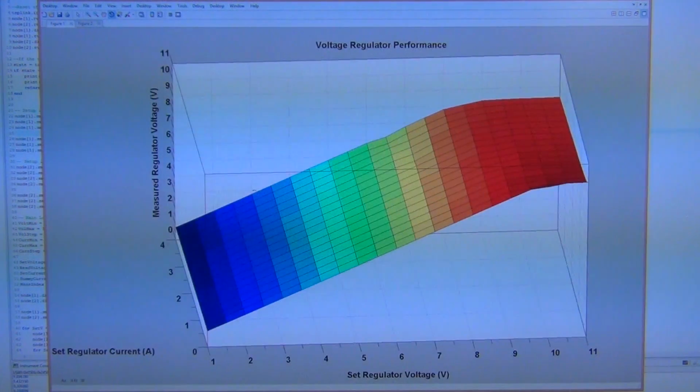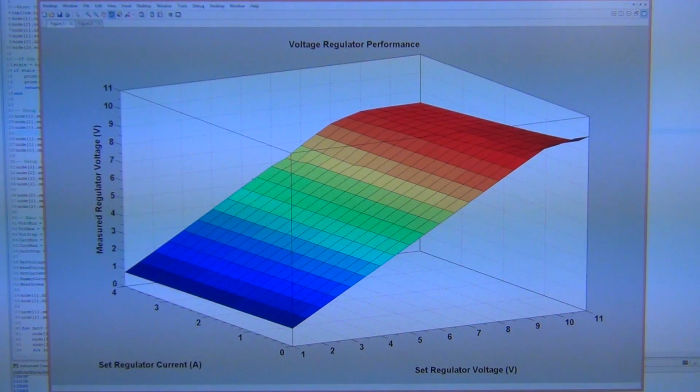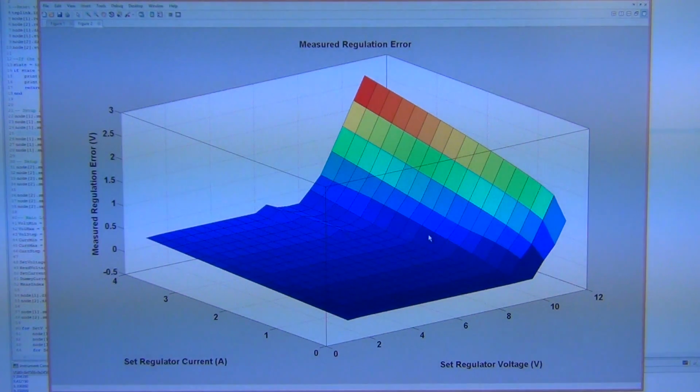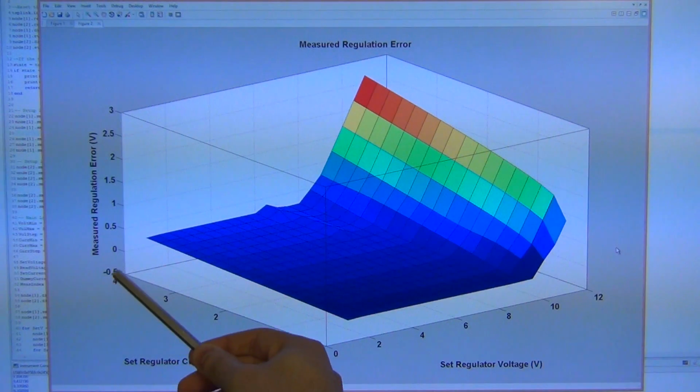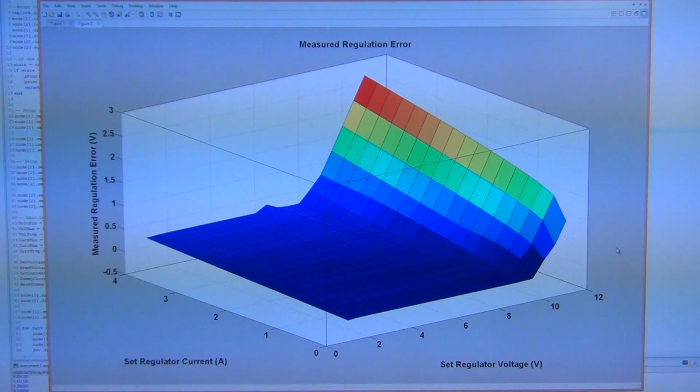So instead of plotting it like this, what I can do is plot directly the regulation error, which I've done in this plot. This is much easier to understand. Again, on this plot is the set regulator voltage, on this axis is the set regulator current, and here is the regulation error in volts. This is how off the regulator is from the voltage that it's supposed to have.